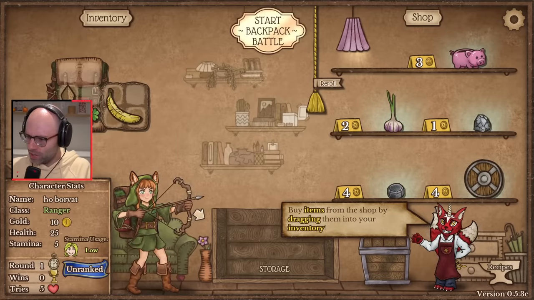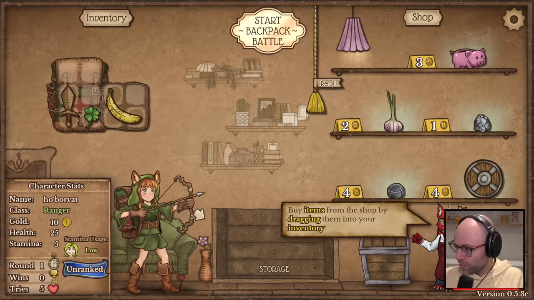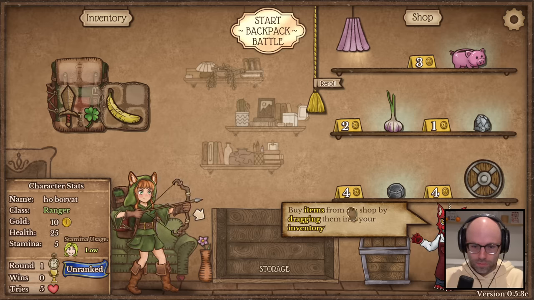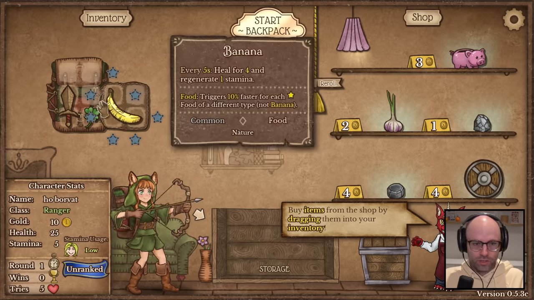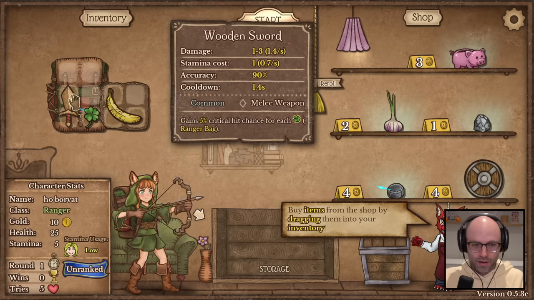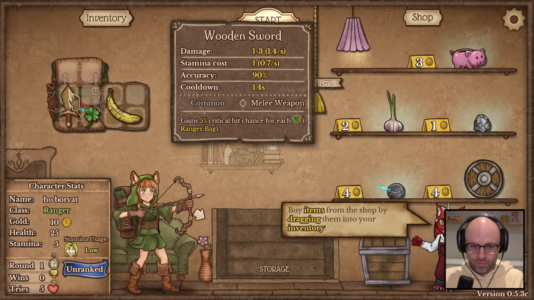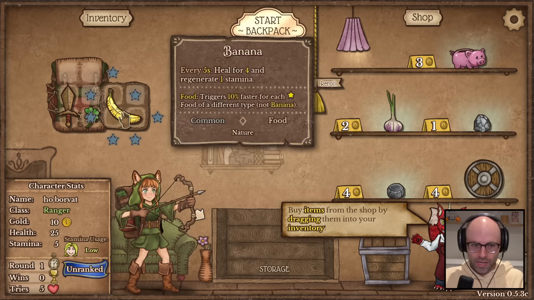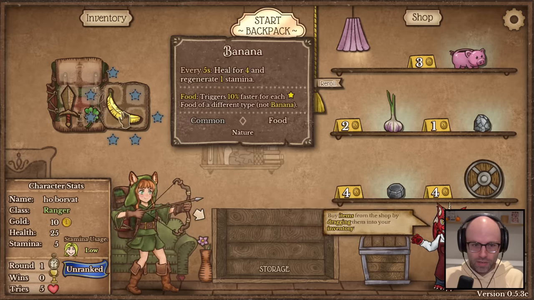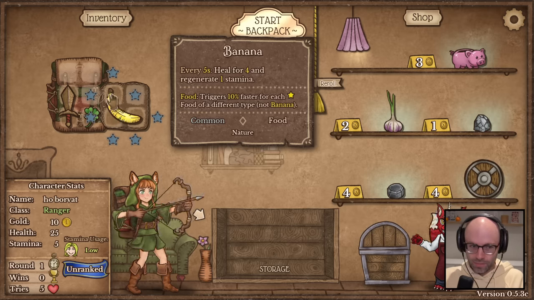Pardon me. I think I need to move my own camera to here, perhaps. Buy items from the shop by dragging them into your inventory. Let me see what we got in our backpack here. Wooden sword does some damage and a 5% crit chance for every clover in our ranger bag. Okay, I understand. Heal for 4 and regenerate 1 stamina every 5 seconds. And you're right, the banana's bigger than the sword.